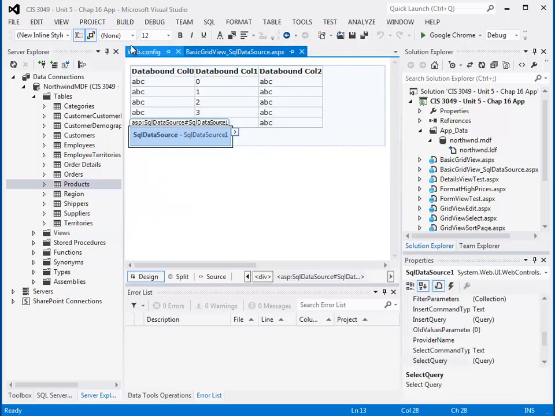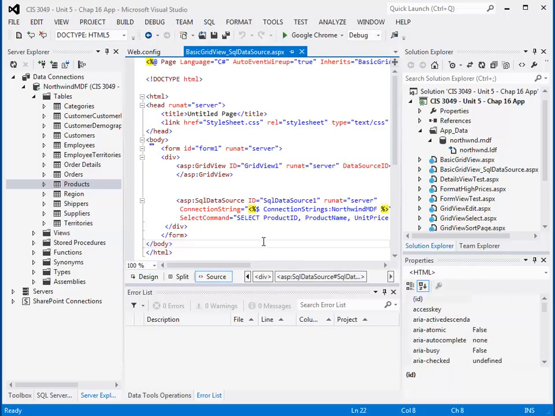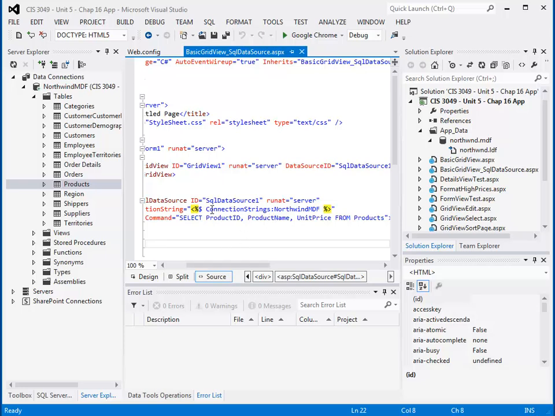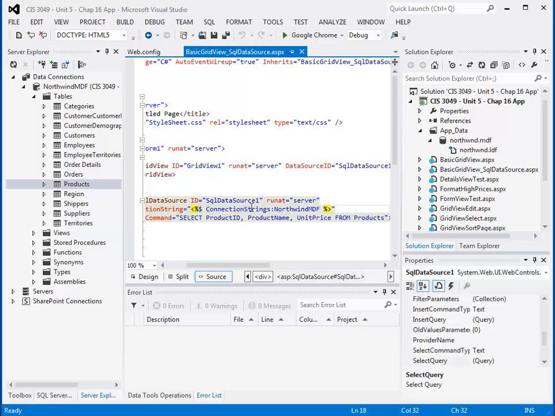So if I'm running this code here and it's not working, if I switch to source code, I should see the connection string here. Here's my connection string, and right now I've changed it to Northwinds MDF, so it opens up this MDF file.